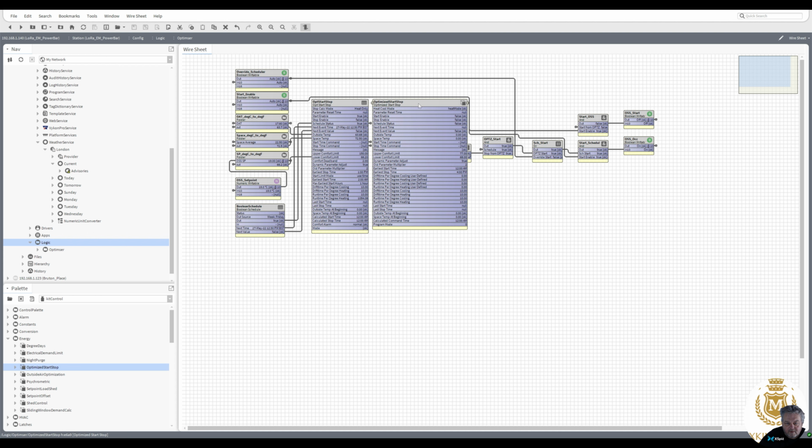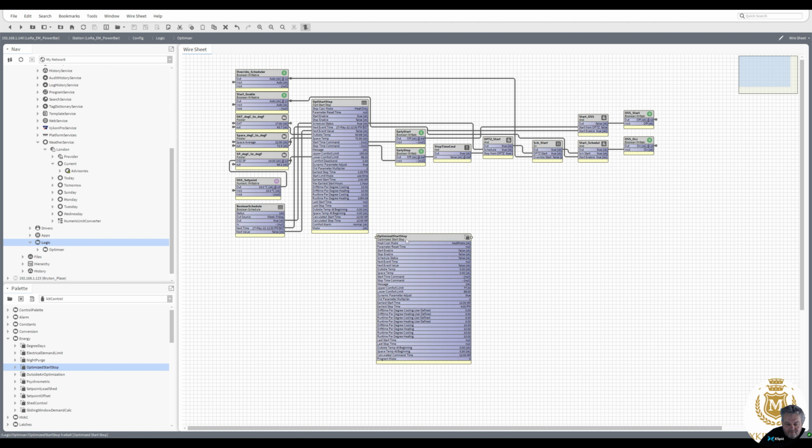So I'm just comparing, what am I missing? Mode. Oh, there's no program modes there, but anyway, I'm missing something.